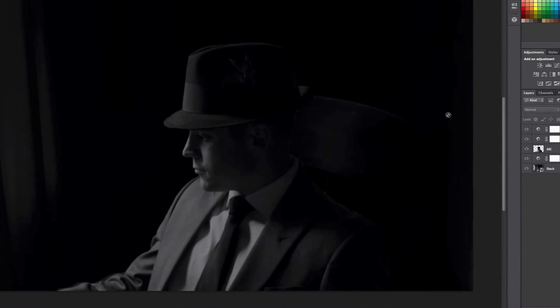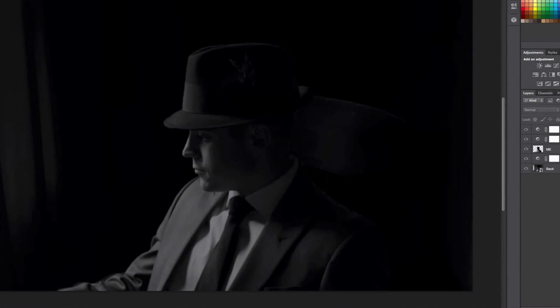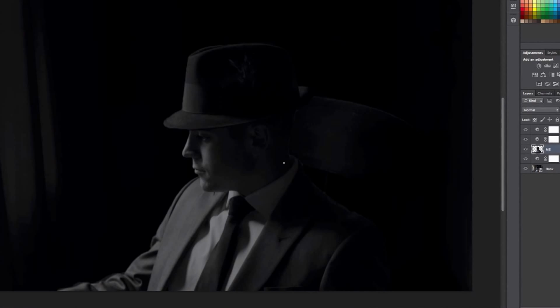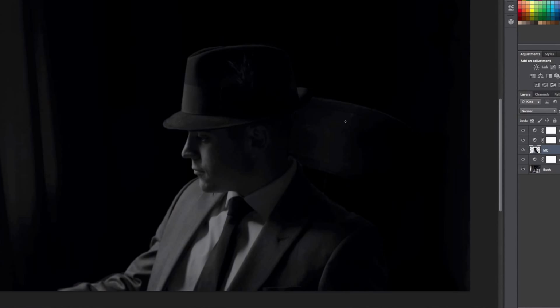So let's get going here. We are going to go to the brush, and what we're going to do is first find something that matches. So we're going to want to match the back of my head to that color right there. Now we're going to bring the brush in and very carefully just paint along there. See, now it's gone. So we got that.